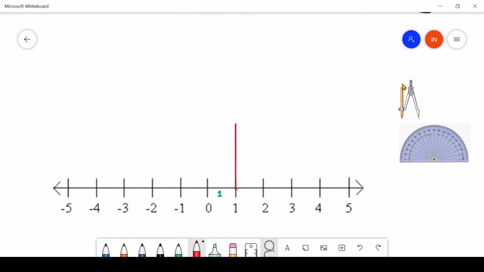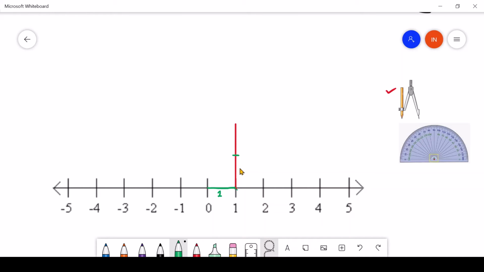Next, what you have to do is take the compass and take 1 unit, because we need 1 unit as the altitude also. Base we have already taken here. I will mark it with green. This is the base. Now we are going to mark 1 unit as the altitude, right? So take the compass, keep the compass needle at 0 and take the unit 1. I'm going to mark it on this line. So keep the needle now at 1 and mark 1 unit.